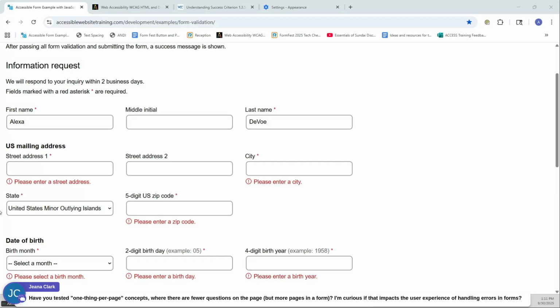Gianna Clark, have you tested one thing per page concepts where there are fewer questions on the page but more pages in a form? I'm curious if that impacts the user experience of handling errors in forms. So yes, this is a demo, and for this demo I put a lot of stuff in one page. What we've seen is each grouping could be its own page, and that's considered a multi-page form.